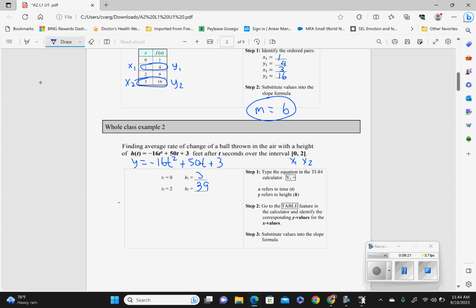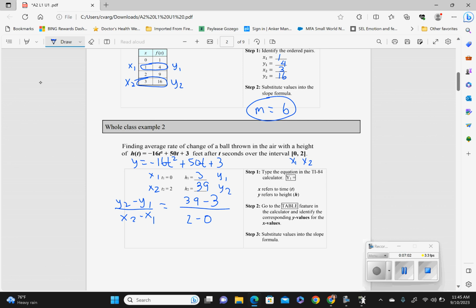And then again, we do the same thing. We plug it into our formula: y2 minus y1 over x2 minus x1. And again, you should always write the formula so that you remember not only what it is, but also that you plug things in correctly. And so our y2 is the same thing right here. This is our h2. So we're going to do 39 minus our y1, which is 3. And then on the bottom, we do the same thing with our x's. Since 39 went first, the number across from that is 2. So we're going to do 2 minus 0, right? This is our x1, our x2. This is our y1 and our y2.